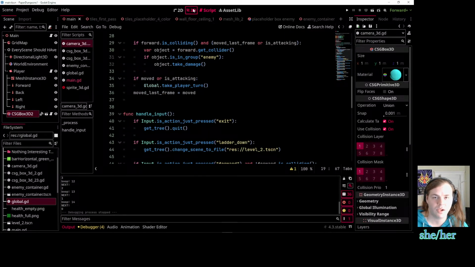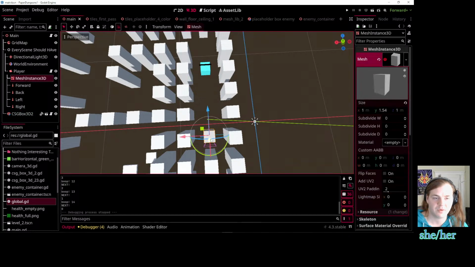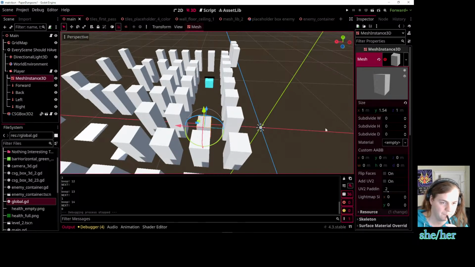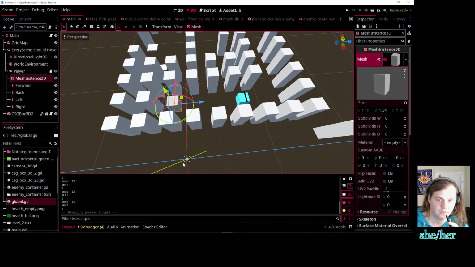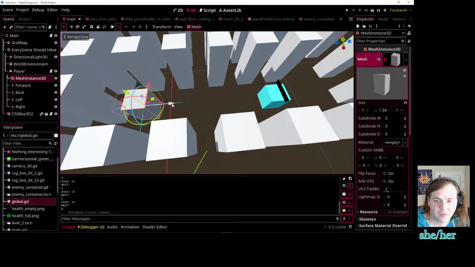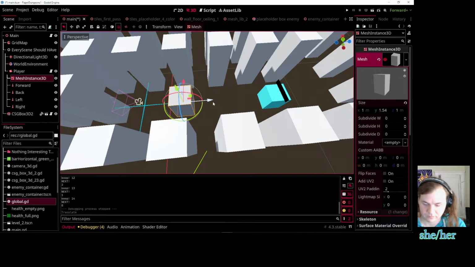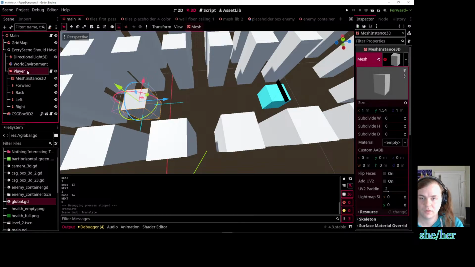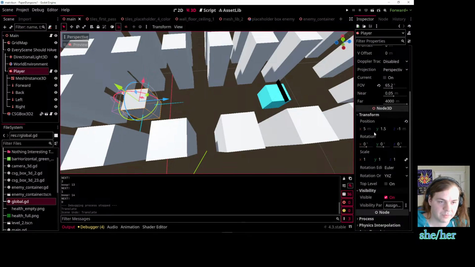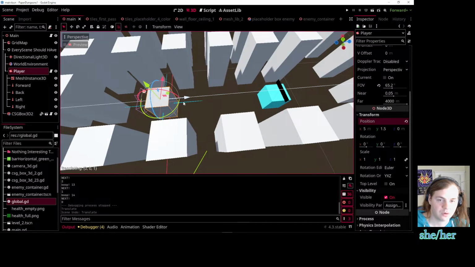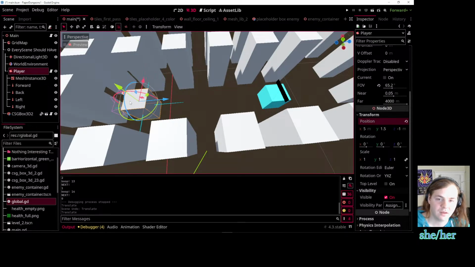So the way my camera setup is working, obviously if you rotate the player, then this rotation is going to break, but the way my player is facing, so here's my transform, right? So I'm facing towards -z.